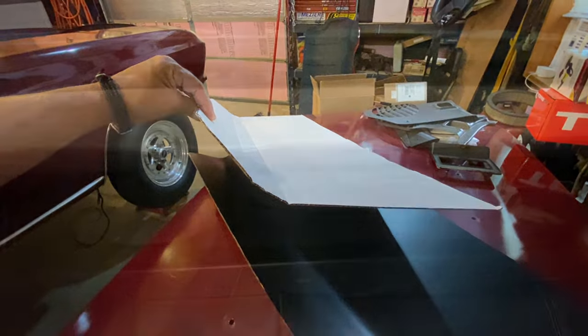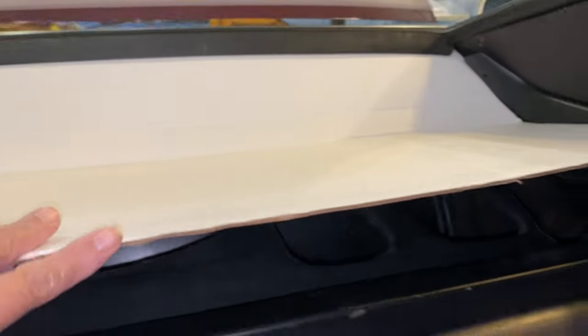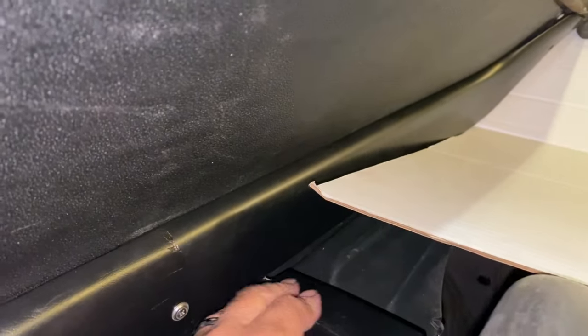Let's see if we can get it to fit. It's a little better to see back here. So I slid it up over the top of the roll bar and went right in. Let's see. I mean, come on. How good is that? That's just how the original fits, just in there. So it might be off a little bit on the sides. We'll see how that is back there.